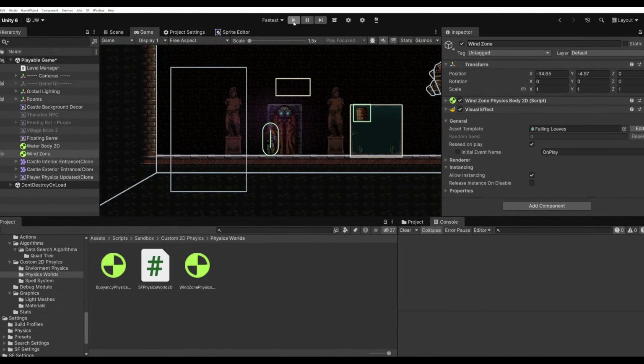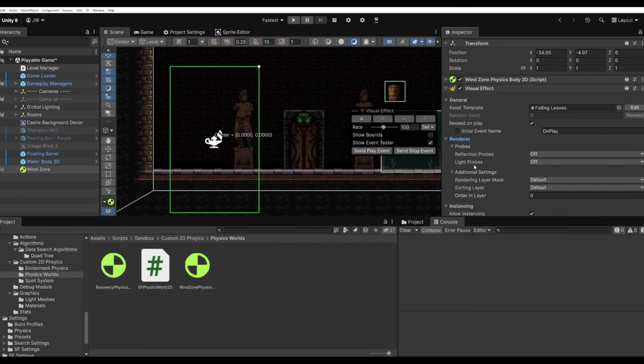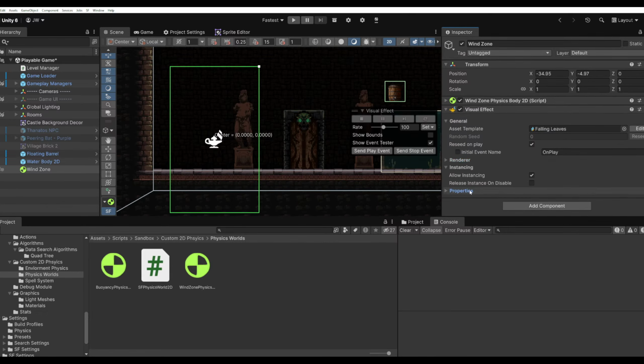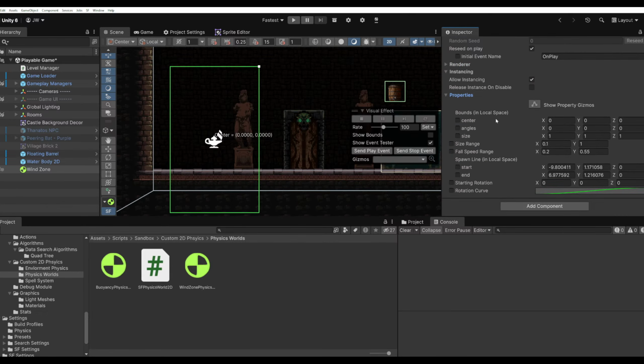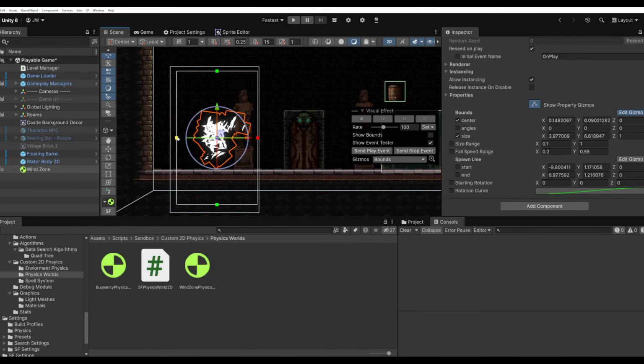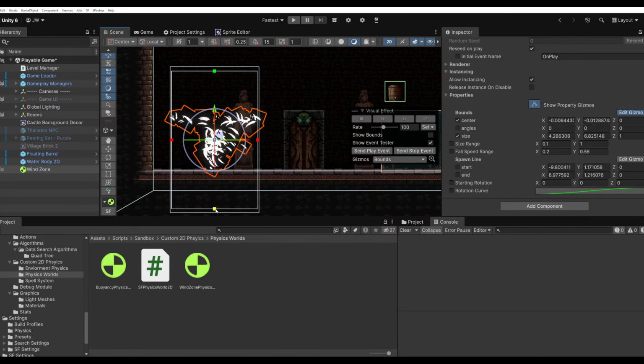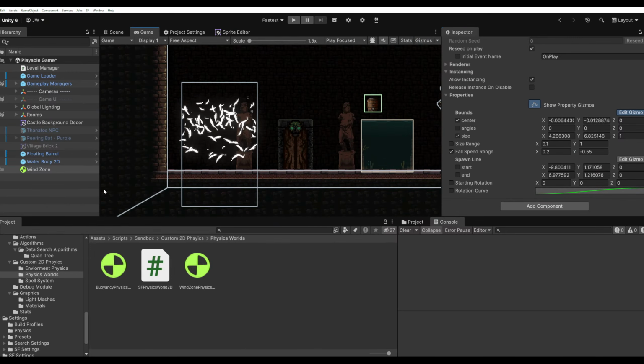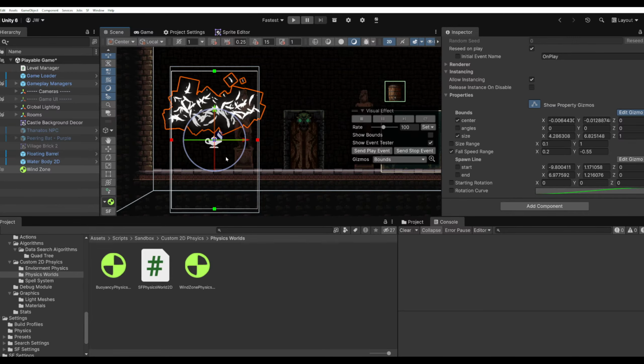Let's do this real quick. I'm going to add a little wind zone here.